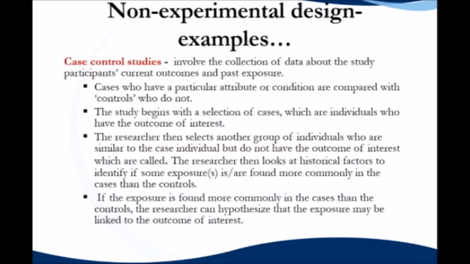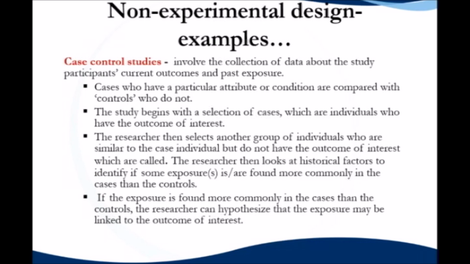And then we have another example, which is case control studies, which fall within this non-experimental design. So we are looking at your current outcomes and your past exposure. You have an outcome now, but we look at what exposed you to this outcome. We assign cases to one group, those who have the outcome. These are people who already have this outcome of interest. Then we must look for another group which is similar. They have to be similar in attributes, let's say their age, their weight, if weight can affect that thing, but that does not have that outcome of interest.